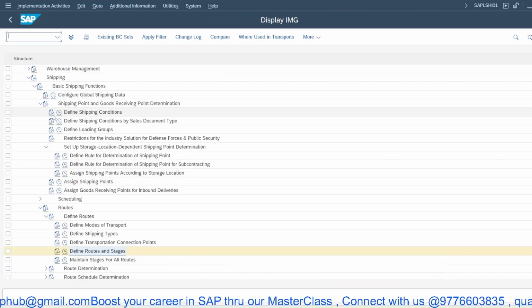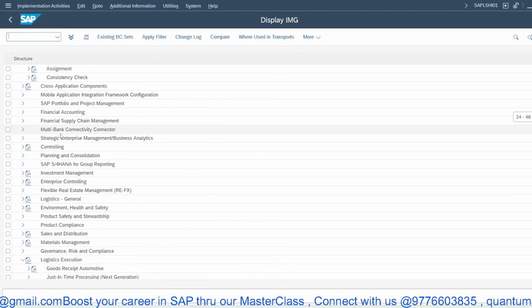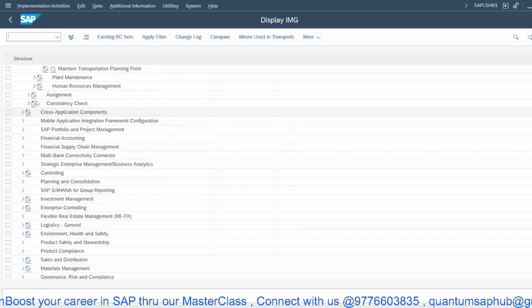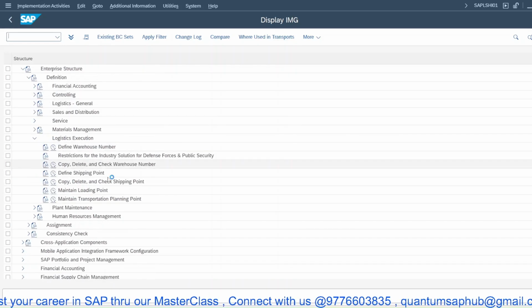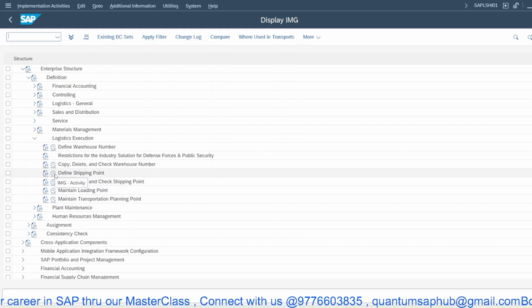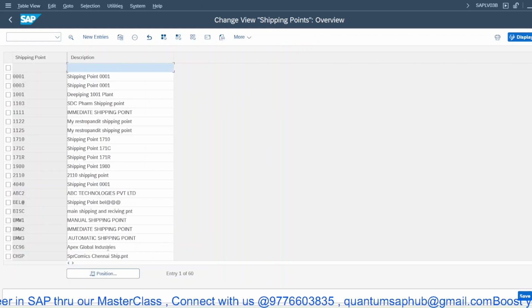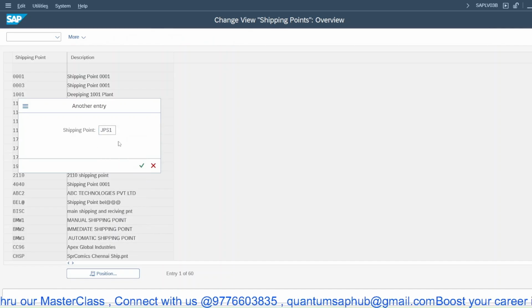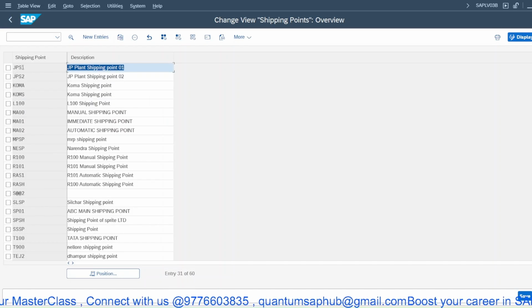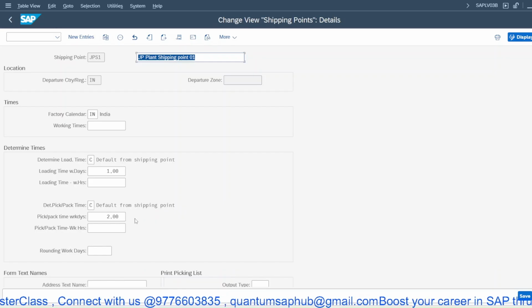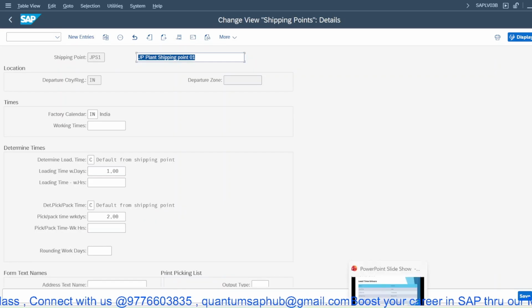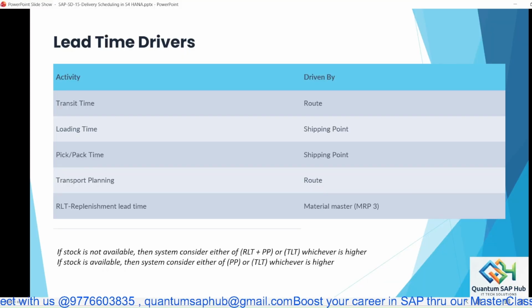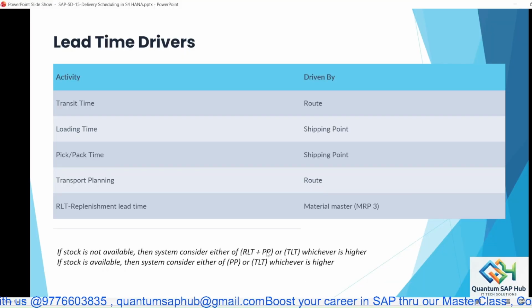Shipping point S1: 1 day is loading, 2 days is pick pack time. So this is 2 days, 2 days, 4 days.